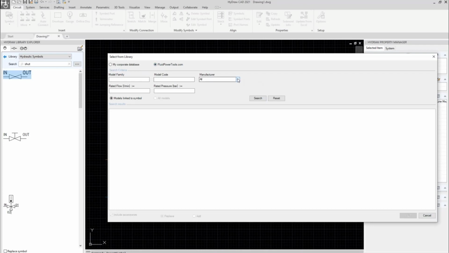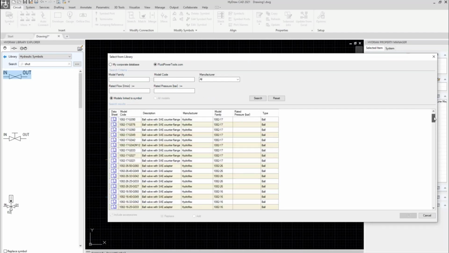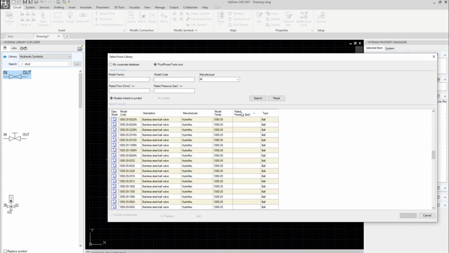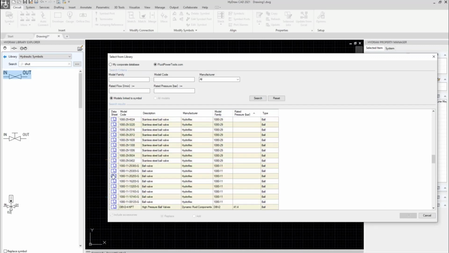In Fluid Power Tools, we can find items from several manufacturers. By the way, let's say that we just run a generic search. I have some shut-off valves in my database, and I'll use them in my system. Now the search is very generic. There are a lot of ball valves in our online database, so this is taking a few seconds. I should have filtered. So here we have some manufacturers, and we can sort by flow rate, pressure, type, manufacturer, and so on. And we can open a datasheet.